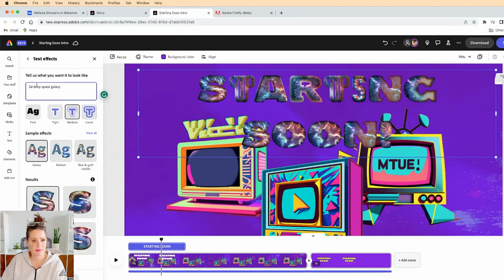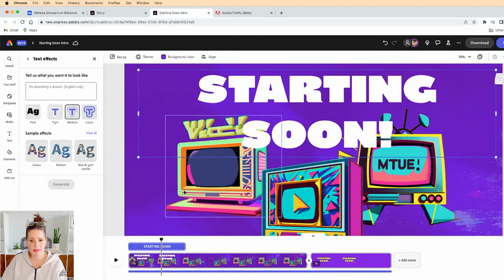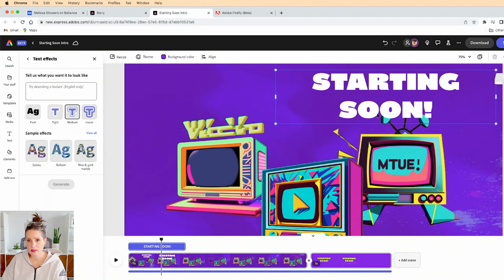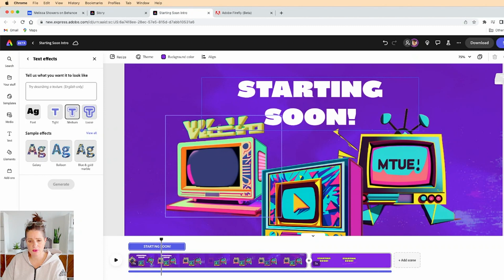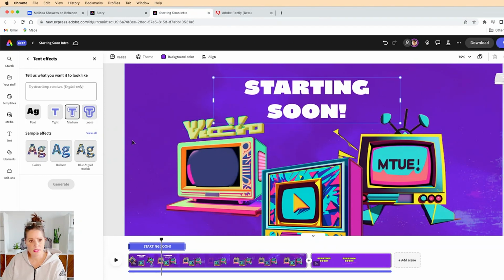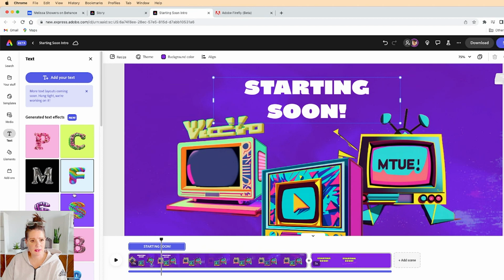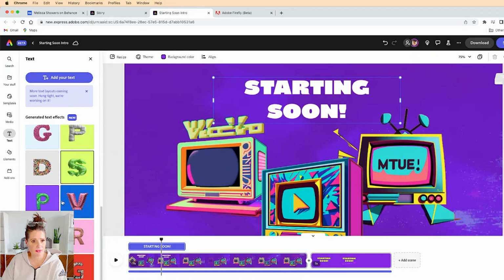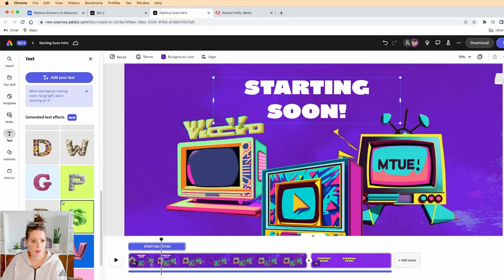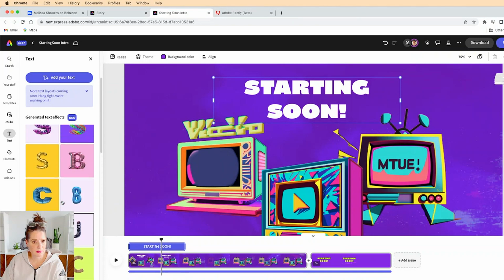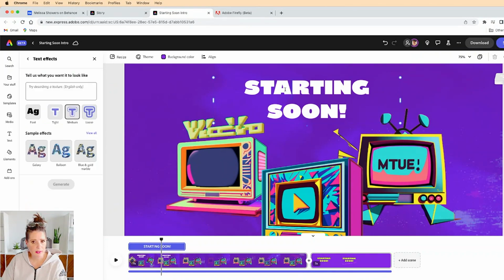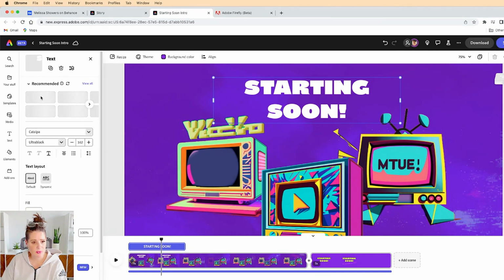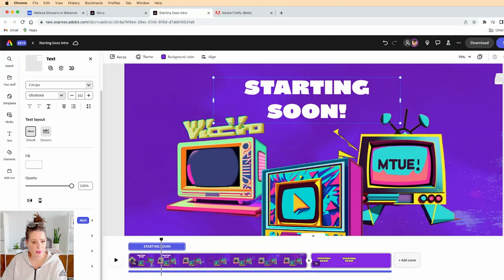I don't really see a whole lot here that I want to use for this. I think I need to keep this very simple. So I'm going to remove the effect and make it smaller. I'll probably just change the font. Let's see. If I go to my text, here's another place where you can see all the text effects that it offers, which is really cool. A lot of really cool things. I'm going to go back to my text and probably just do a shadow of some sort or a shape.